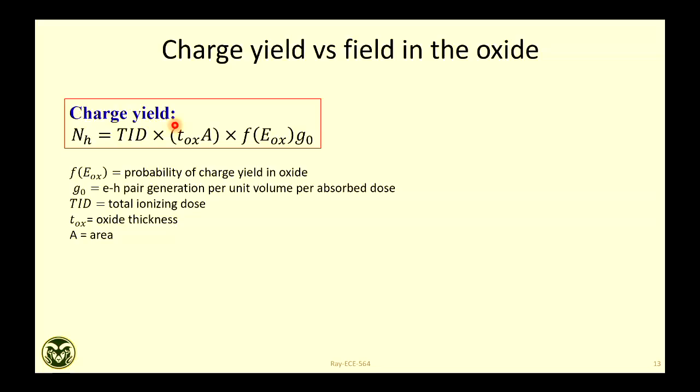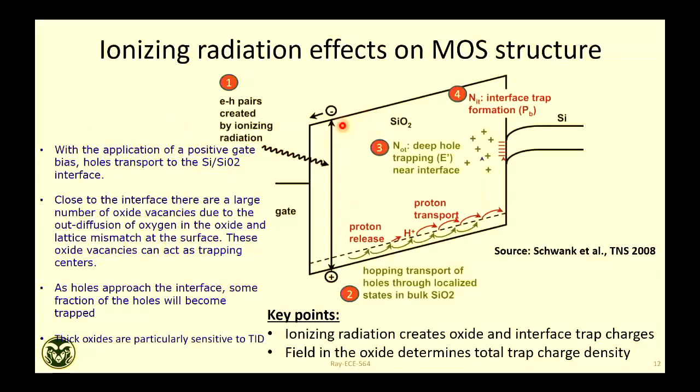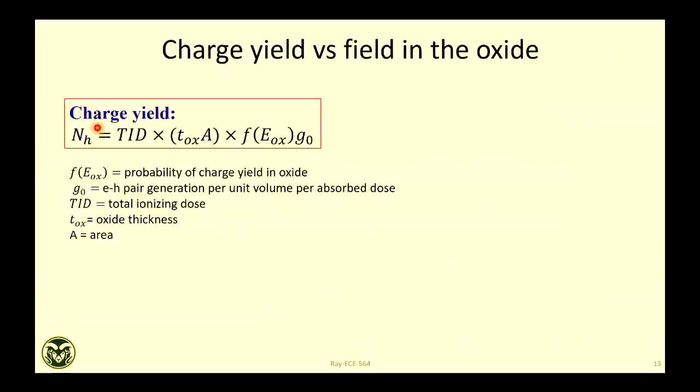So what I mean is, for example, here, if you look at this electron and this hole, if they recombine again, then there is no effect of radiation, because there is no net charge being created, right? So this equation gives you the net charge yield, which will affect your electrostatics, which will affect your threshold voltage, right? With threshold voltage, your data is encoded. In flash, threshold voltage is the key. If you change the threshold voltage, your data is changed. So that's what this net charge will do.